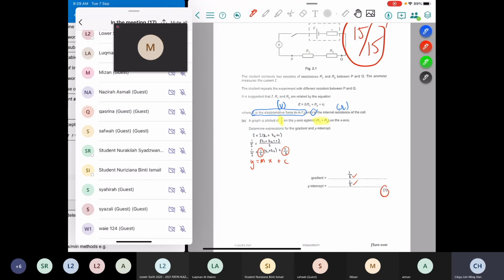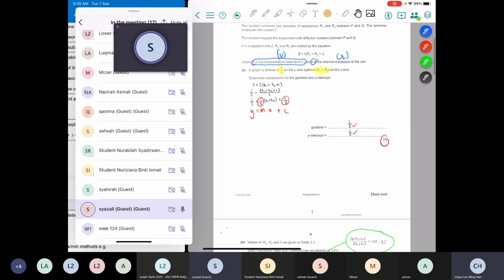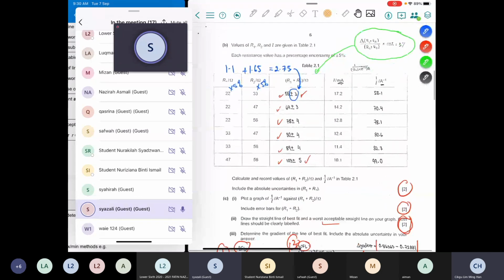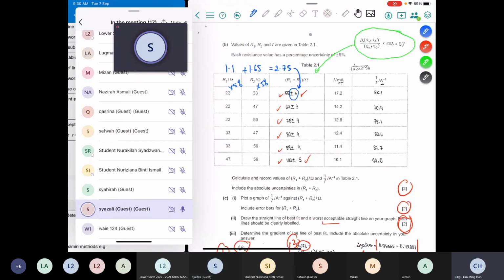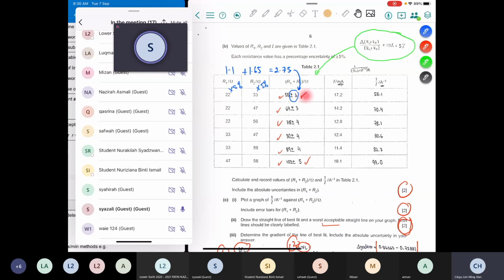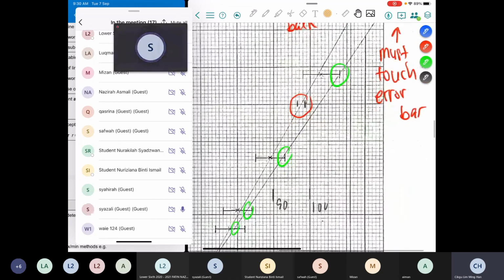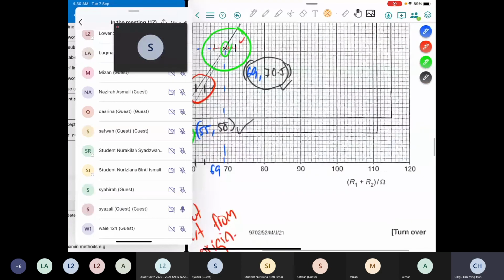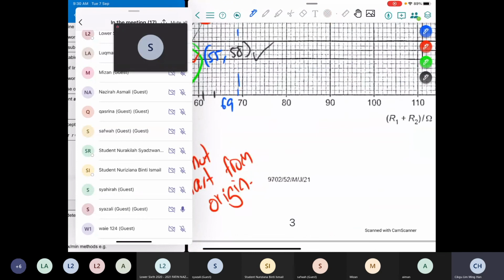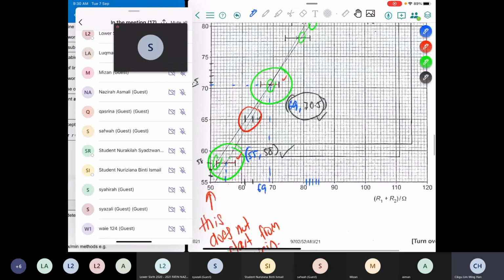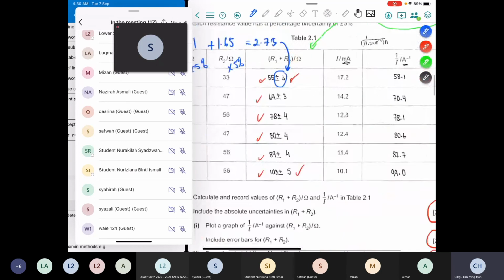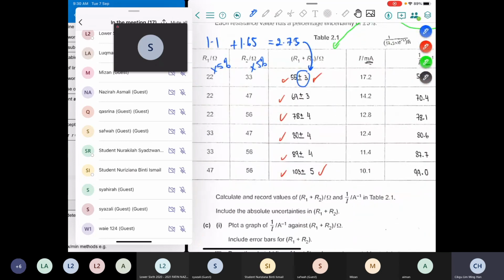Shazali? Sir, yang uncertainty yang ada table tu, sir, mesti whole number ke, sir? Boleh juga you use decimal. This one you can use decimal juga. Tapi kalau kau pakai decimal, Syazali, kadang kau plot payah bah. Kan ni, you see this one, kalau kau pakai 3.1, 3.2, it's very hard to see. This is 81, 82, 83, 84, 85. So, payahlah kalau kau pakai decimal, then you might have a hard time drawing.